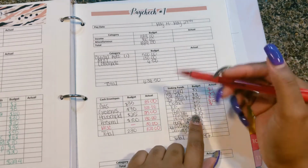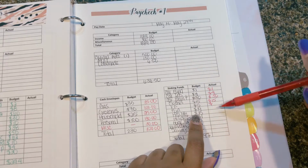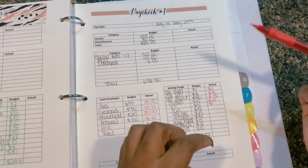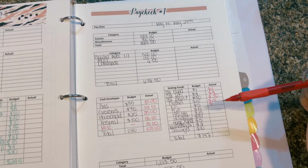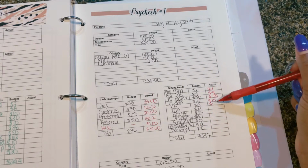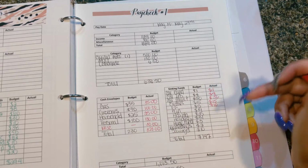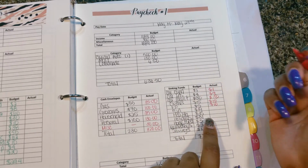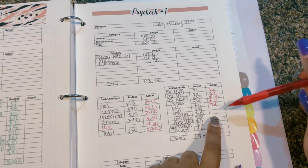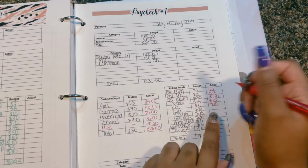Emergency fund, because this is in a different account, I can't just take $5 out of my checking account because one, I can't Zelle the money to that account because they don't use Zelle, and two, I am not available whenever the bank is open. So I decided that since it's $10 for the entire month, I just took out the whole $10 for this paycheck and just deposit it in the account, which made it a lot easier. And I took this money out because, of course, at my bank, I can't take out $10, but I took it out with my miscellaneous, so I was able to move the money around, if that makes sense.